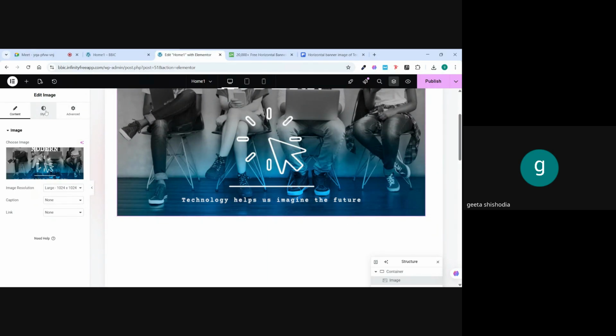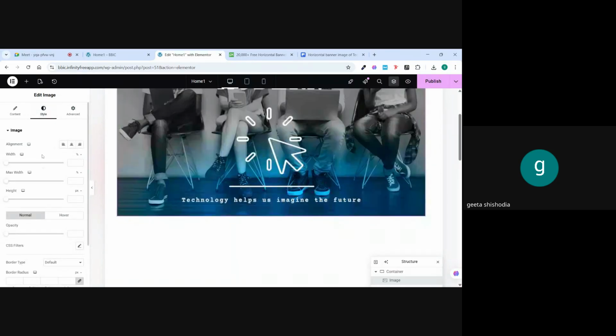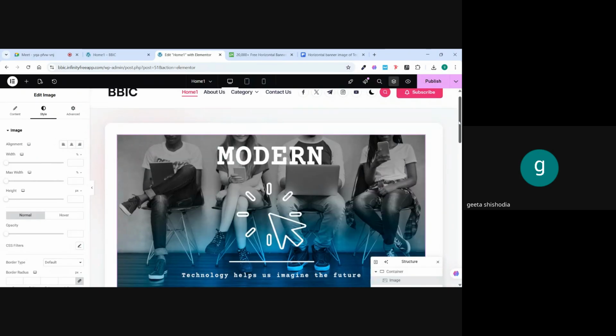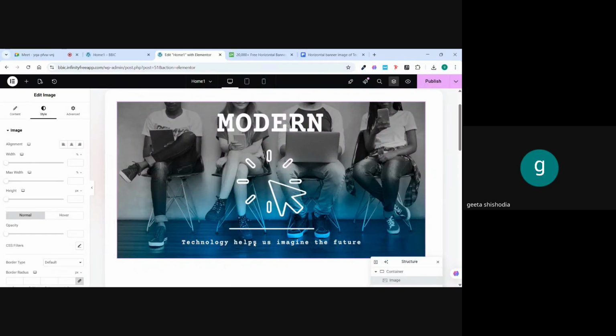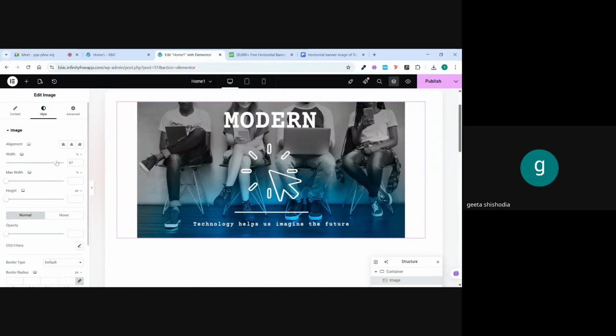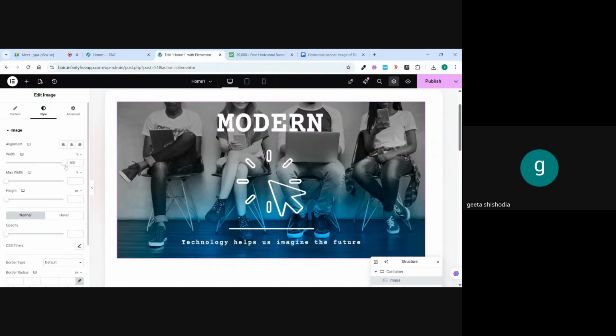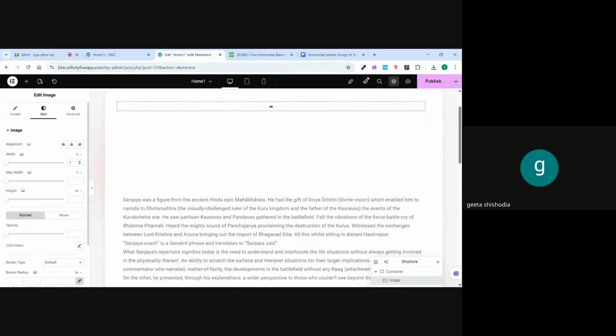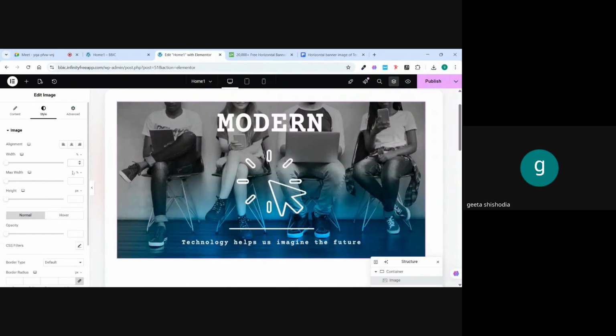Okay, now go to styling. If you want to align your image slightly, or make some changes in your image, you can always make the changes. If you want to increase the size or make it full size, which is already in full size, no worries, so leave it.